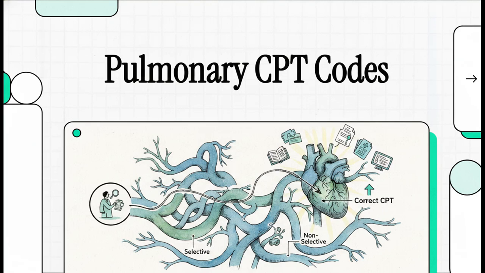Let's jump right in. If you do any medical coding, you already know that vascular procedures can literally feel like navigating a maze blindfolded. You make one tiny wrong turn and boom, you've got the wrong code. So today, we're focusing squarely on vascular anatomy to crack a really specific challenge: pulmonary artery catheter placement. We're going to break down the actual physical anatomy, dig into the rules for selective versus non-selective placement, and figure out exactly how to pinpoint the right CPT codes every single time.